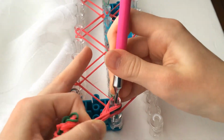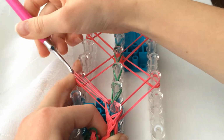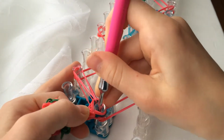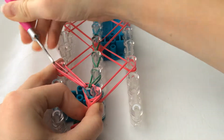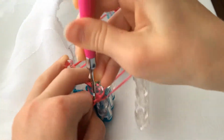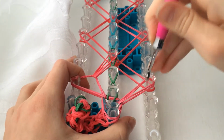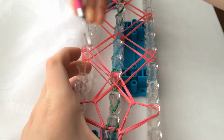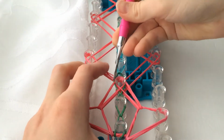So you're going to go in this gob of bands and loop it out. I have only looped one band, so I need to go in and find the other one. Like I said, it does help to turn your loom so you can see which bands you are grabbing. Okay, so I've looped both of them. Go back in, loop the last two out, go in, and just continue this up the loom. So again, I've looped only one, so I need to loop another one. There we go.